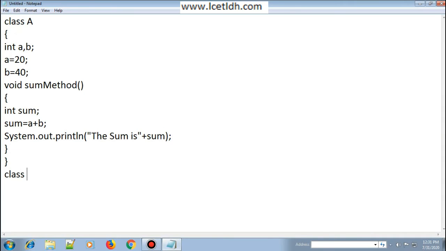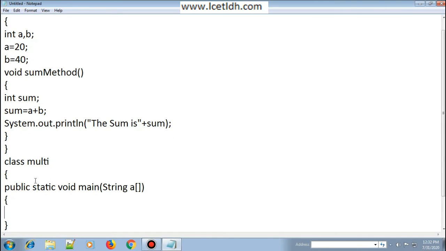Then I'll be creating a new class. The name of my class here will be multi. Here I'll add the main method. To type the main method, the syntax is public static void main. Here you have to pass the arguments, that is of String type, and I'm currently giving the name as A. Afterwards, I'll simply create the object of the previous class.